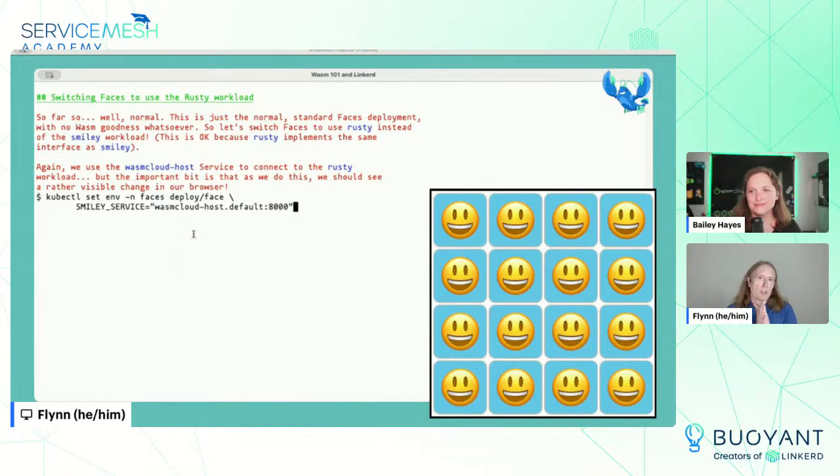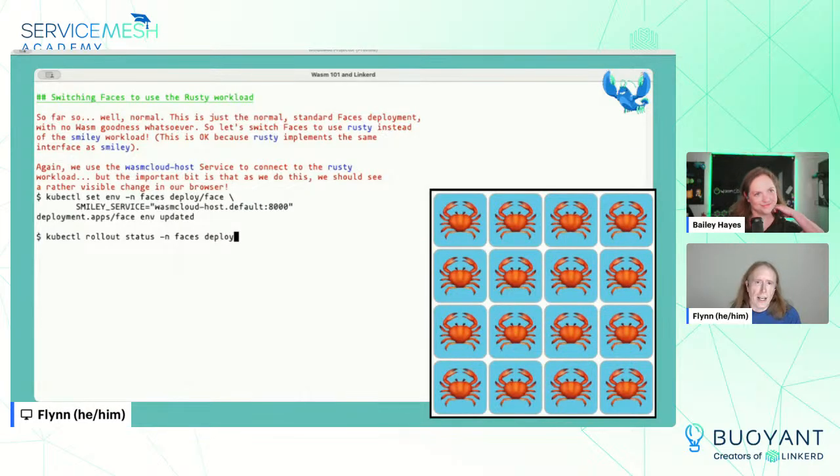So instead, we shall switch the Faces demo so that instead of talking to its original Smiley workload, it will talk to the Rusty workload that we just put up there. And when we do this, you should see things happen as the rollout happens. I see crabs. Yes, you should see crabs. This is good because Rusty returns crabs instead of the grinning faces because it's written in Rust.